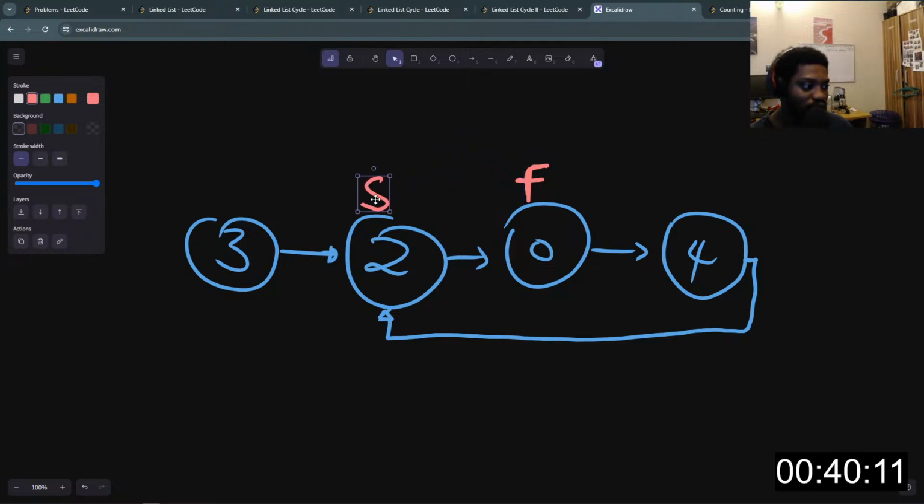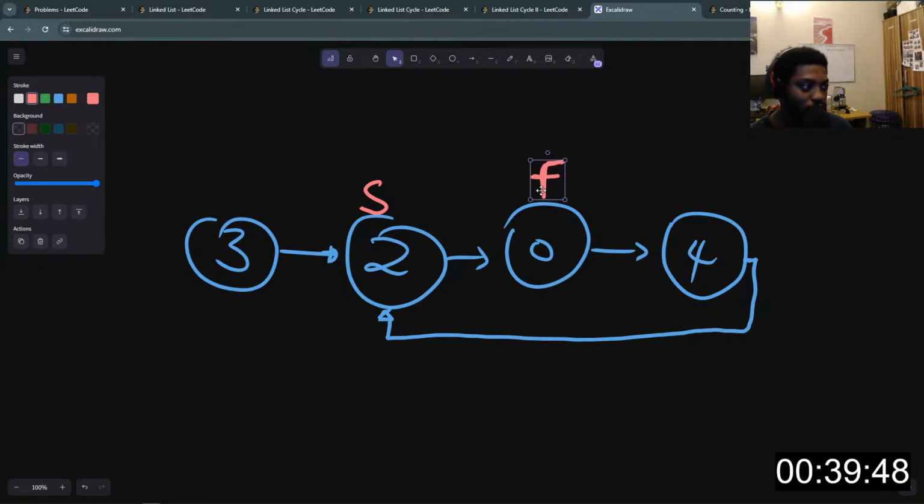Now this is just a visual representation. In reality, they are never going to meet like this, at least not at this point, or in the second iteration, if you will. So let's say the fast pointer here is moved to this point.